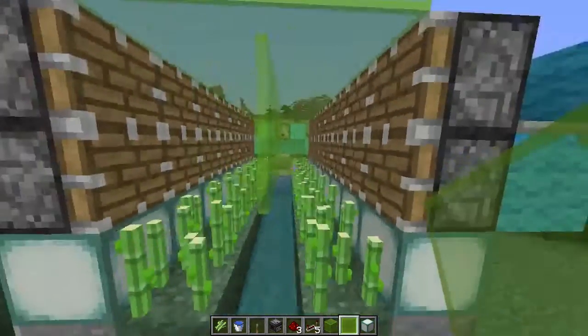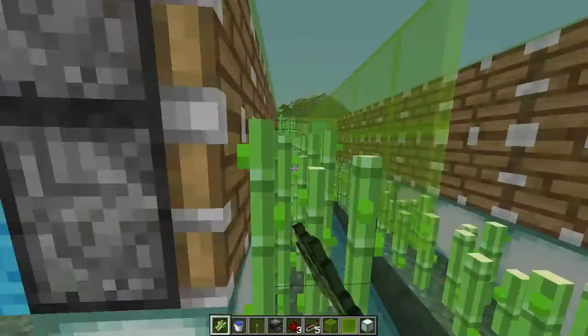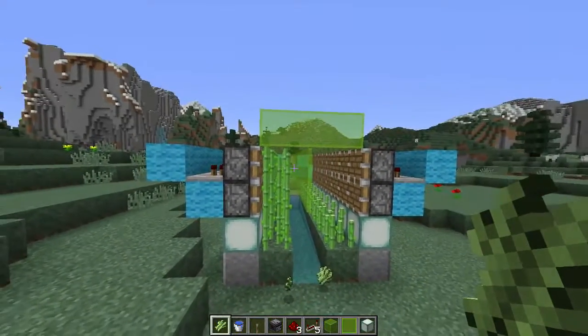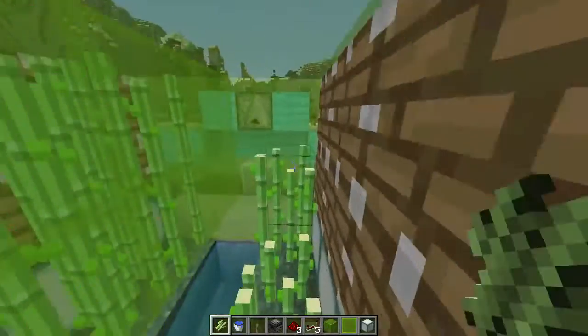Welcome ground. And let's try this again. But this time we have a pane there. So I want to know if it's going to hit the pane and go straight down, or what's going to happen.